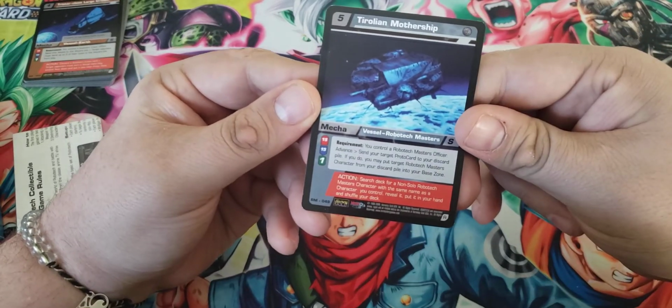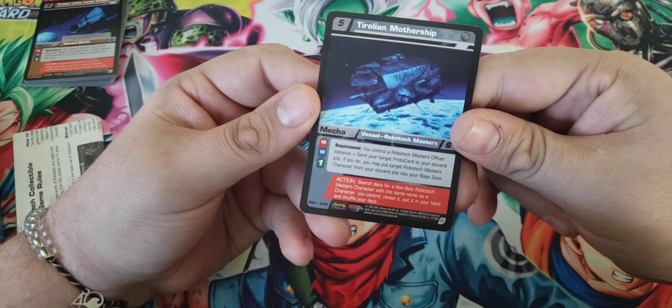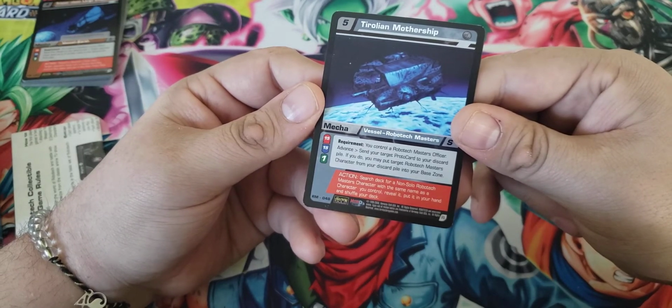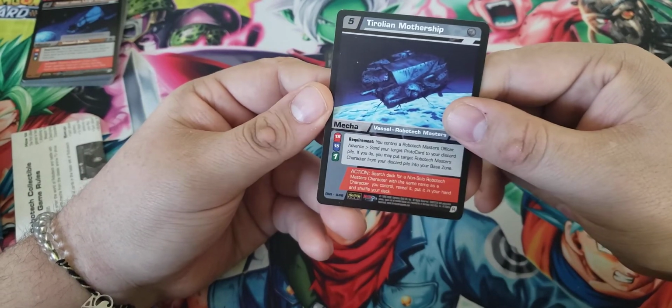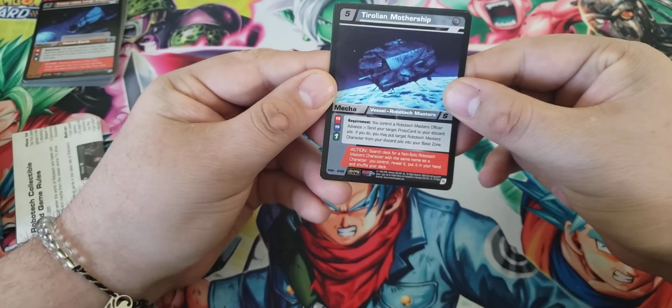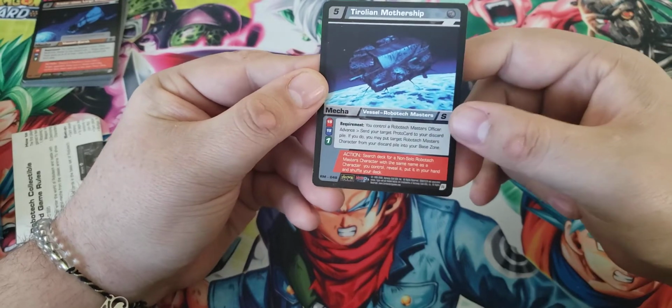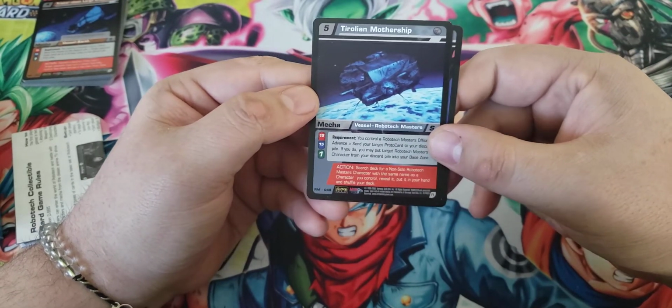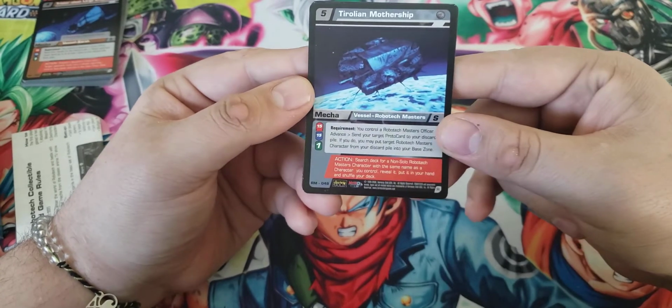Tyrolean Mothership. You have to control an officer. As an advance, send a proto card to your discard pile. If you do, put a Robotech Masters character from the discard into your base zone. So this helps you keep up the buffs that way. Keeps your resources up as well. You do have to trade a resource for it, but it lets you get a character back, which means you're not losing a resource in the process.